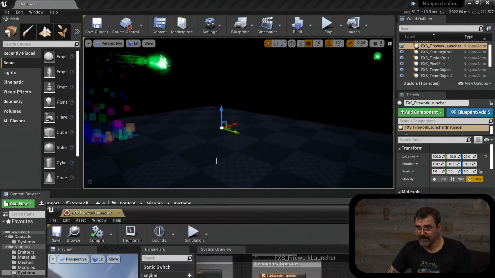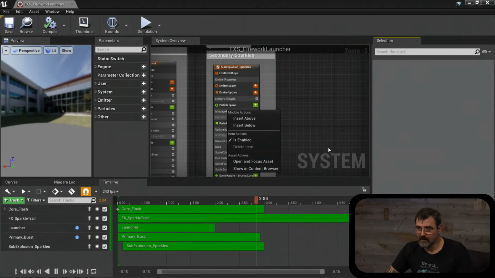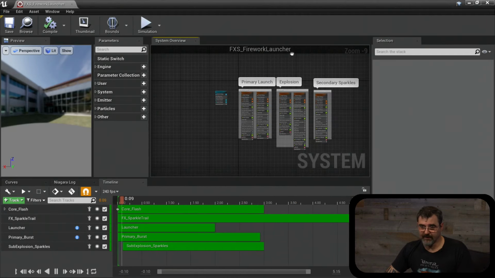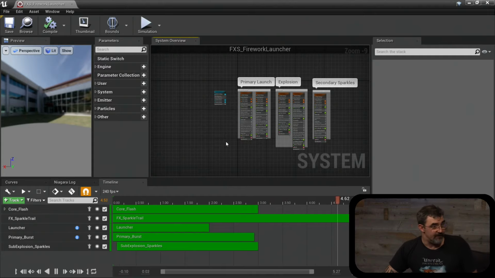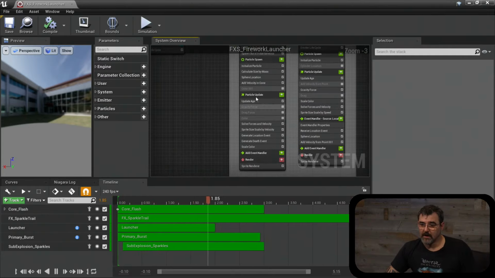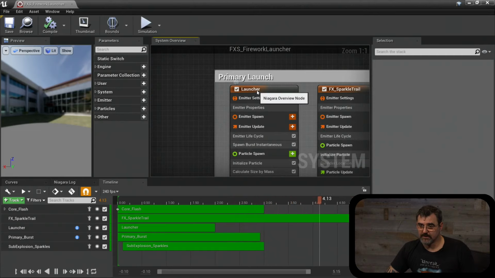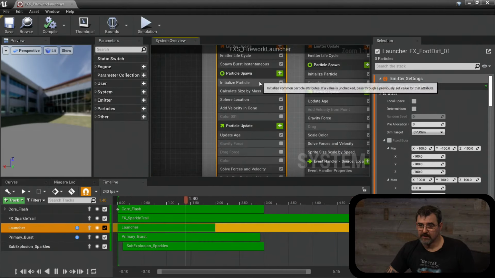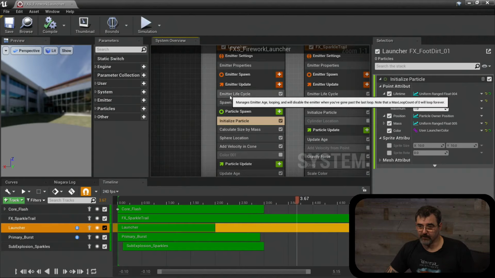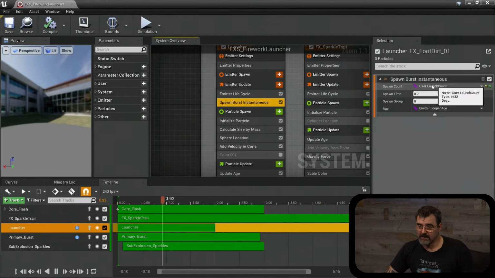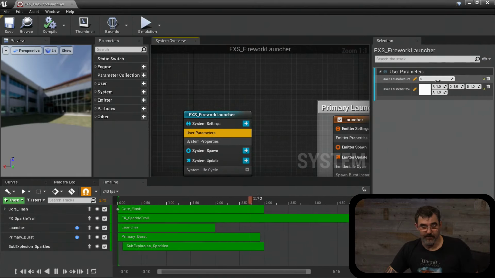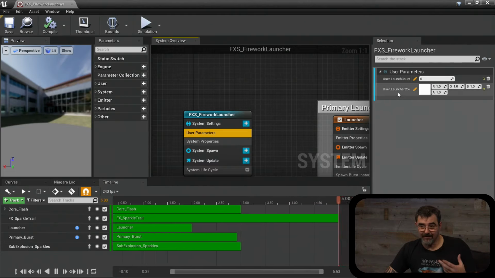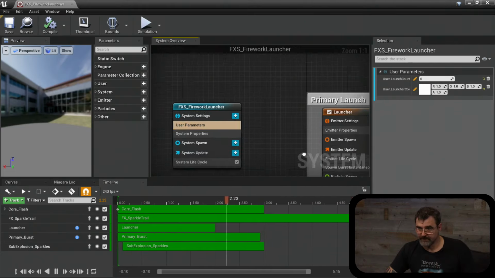So if you open it up, it's got a few emitters, and I've actually categorized them. Nice. So this particular emitter leverages our event system quite a bit. So when the primary launch particles get spawned, it doesn't spawn very many of them. And that value is set to a launch count. So again, just like in the other particle systems, I've got user parameters set up for the launch count, how many it's going to spawn, and the color that it's going to do when it spawns them.